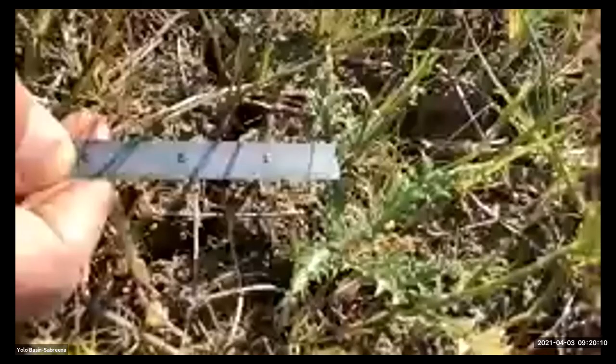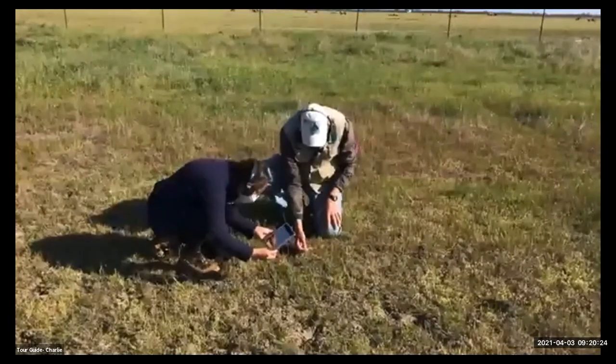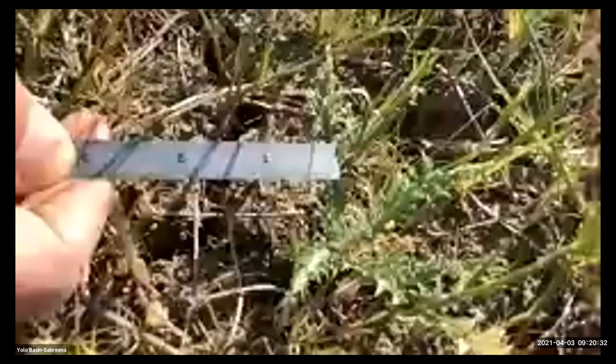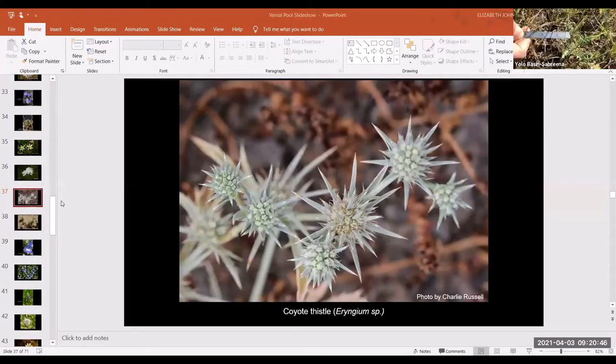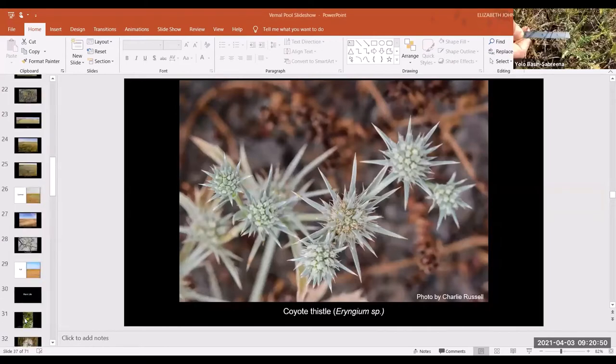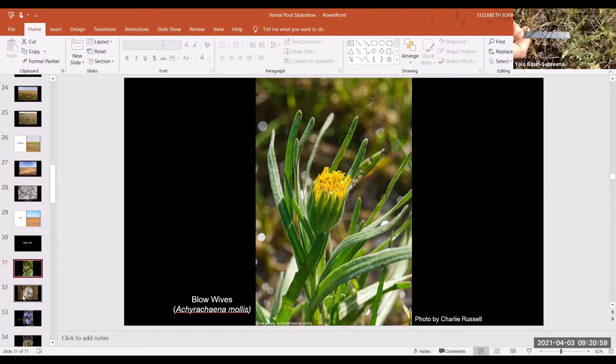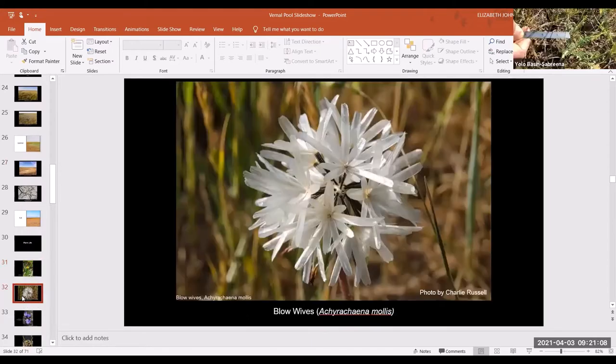This one's not a very showy one, and this is interesting because this plant I wouldn't normally see here — it's more of a grassland plant. We'll see it in association with vernal pools in areas that are around grassland. This is something called blowwives. And blowwives — this little yellow flower here is as showy as this flower gets. Another slide will show us what it looks like after the flower goes to seed. The flower picture shows it's a composite, kind of dandelion-y, but not very showy. When it dries out, the top opens up and you get these white, robust structures that look kind of like a dandelion.